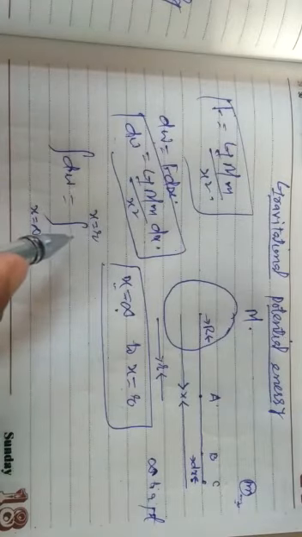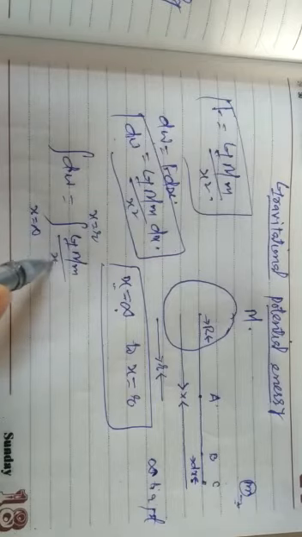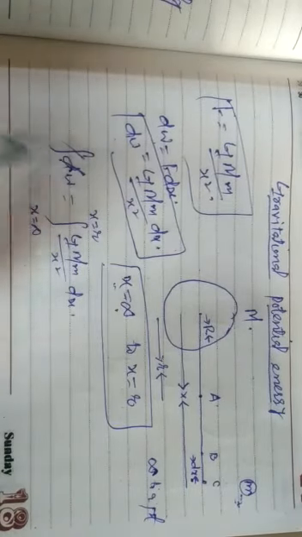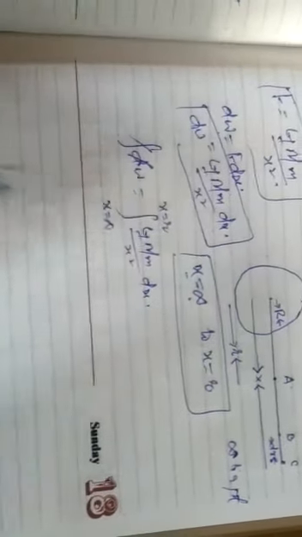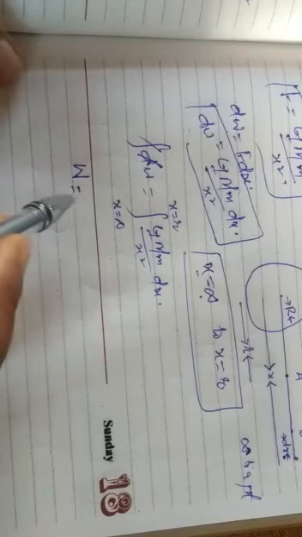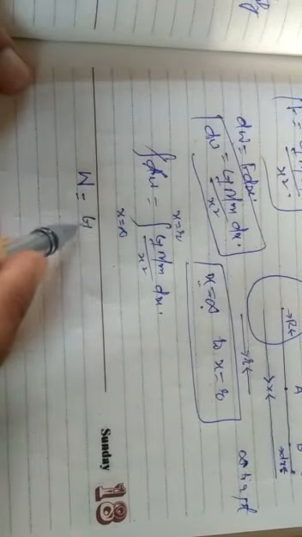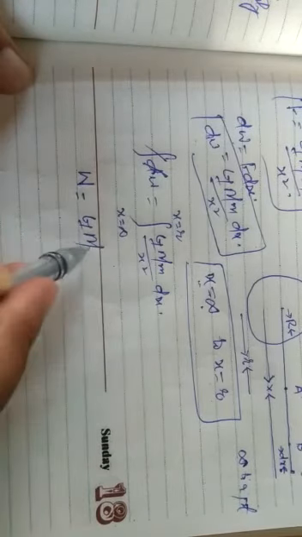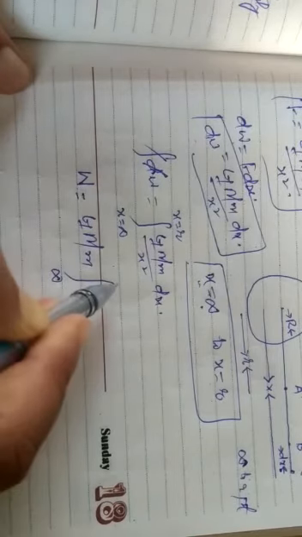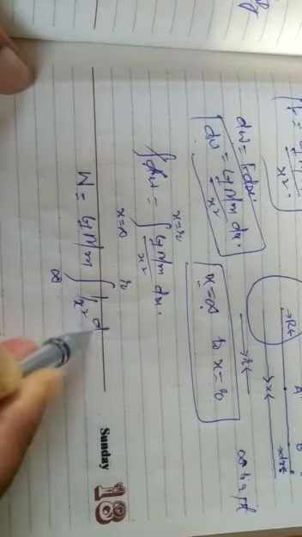So it will be G M m over x square dx. Now this differential and integral is going to leave, what is going to reside? Then it will be simply W equals G, which is a constant, the universal gravitation constant, M the mass of Earth, which is constant, and m the mass of the body, which is constant, and it will be the integral from infinity to r of 1 by x square dx.